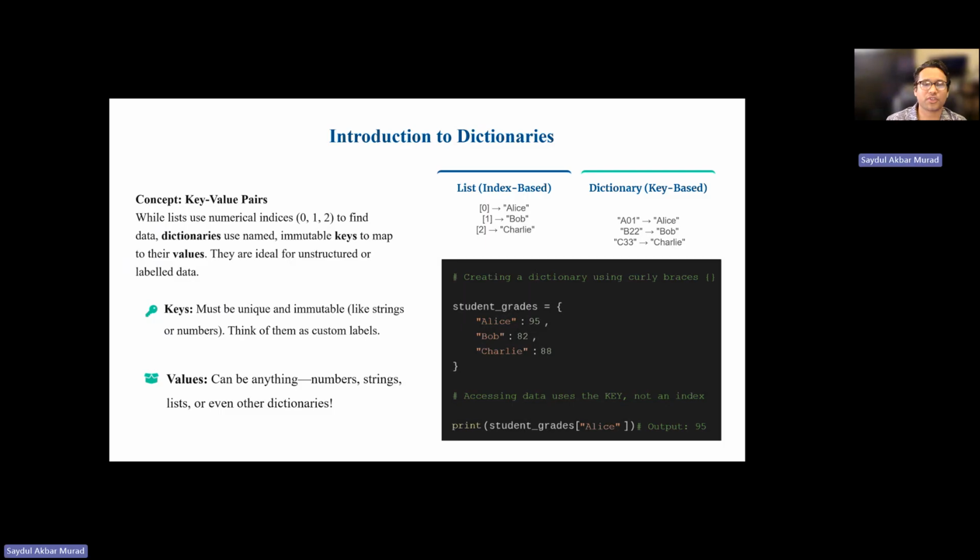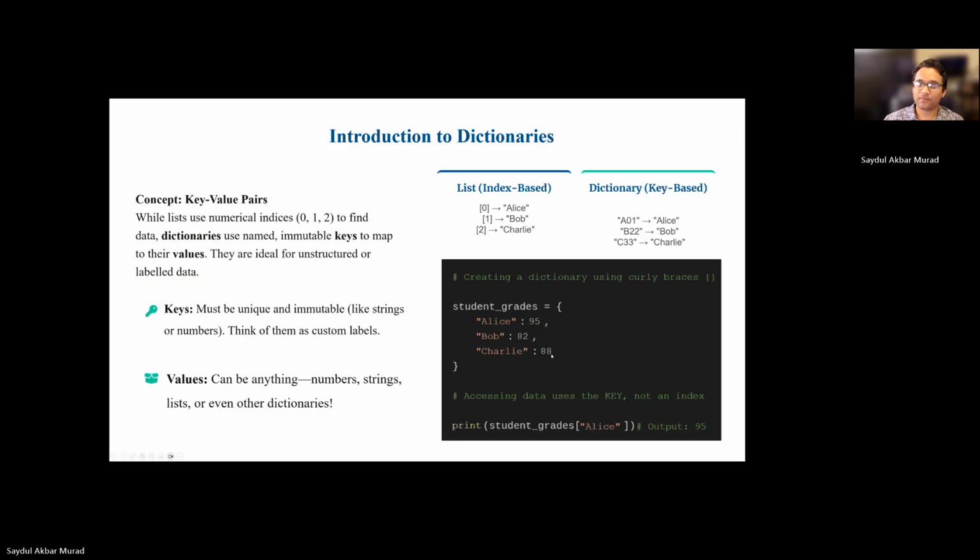Okay. Here you see, in the list I have three different values: Elisa, Bob, and Shirley. In the list, they automatically get index 0, 1, 2, like that. But in a dictionary, it's a pair, key and value. For Elisa I said A01, that is the key. For Bob I said V22, that is the key. For Shirley I said C33, this is the key for Shirley.